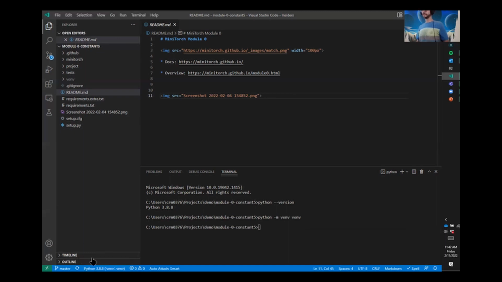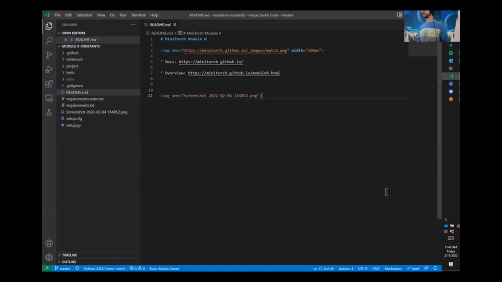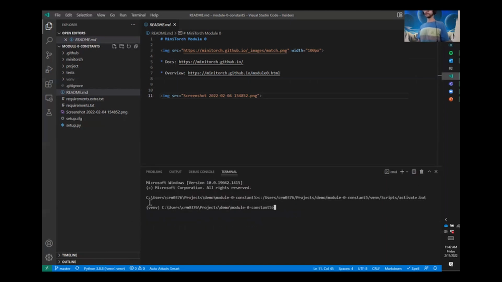And once that's done, what I usually do is I just open a new terminal. You can just do that by closing these and opening a new terminal, and you can see it just automatically runs the activation script. If you're on OS X, it should do a similar function. And then, yeah, you can see now my virtual environment is activated.